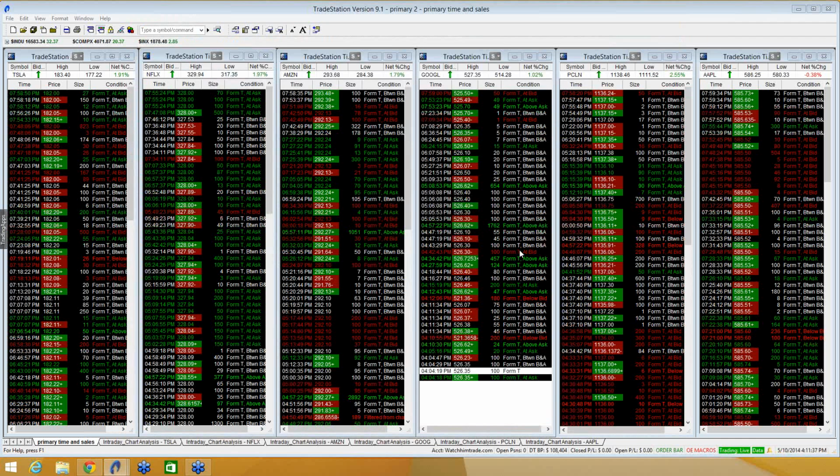But definitely recommend at least 2 monitors. If I didn't have the third monitor, I wouldn't be looking at futures probably as much, but I definitely find it very helpful that I can keep track of futures as well. But at the very least, I would say if you can afford it, you need two. And if you can't afford it, you need to do what's necessary to make it so you can afford it, because this is your business. Trading is a business. You are a business owner, whether you're registered as a trader or not.